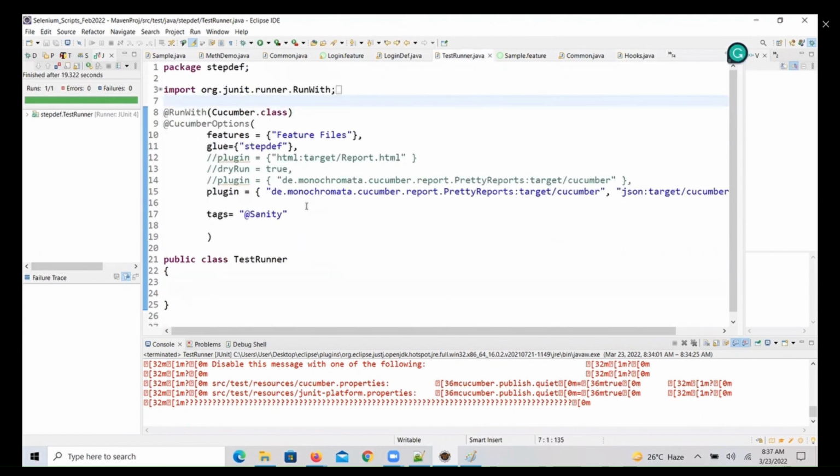Now in the test runner, you have to mention DB here. If you mention DB, then it's going to execute DB. It's going to use scenario hooks and conditional hooks also. Let me check once.